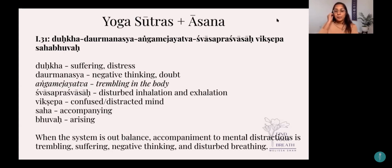This is really important for asana because we're not just doing the physical posture and that's it. There's a connection to how we're breathing. There's a connection in the way that we're thinking or where our attention is placed. And that's really important.